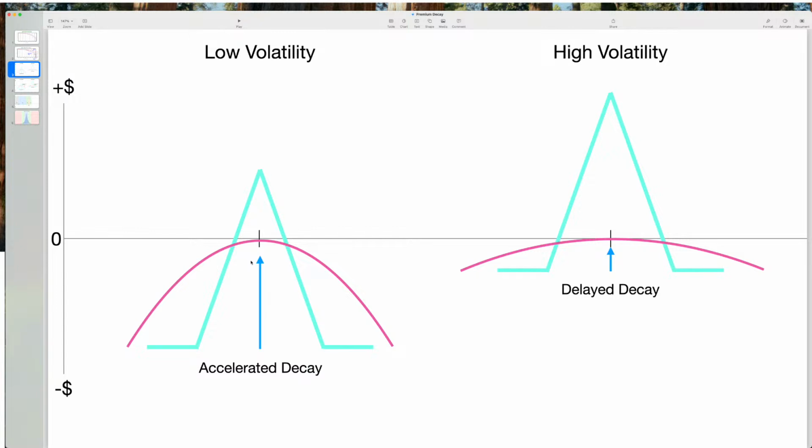day. And you'll see that in low volatility, we've had accelerated decay of premium, so that there's already a lot of the premium that was available at the beginning of the life cycle of these options has already been spent up because of that low volatility and accelerated decay. So there's much less profit potential, much more risk compared to high volatility over here. You can see that it's quite the opposite.